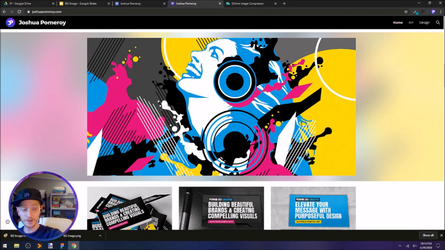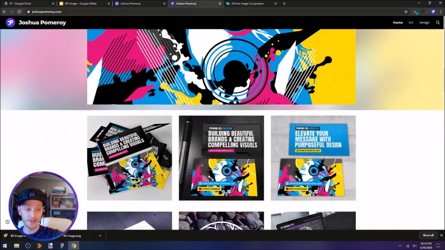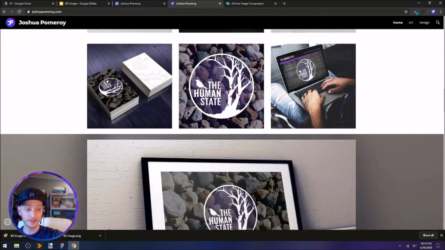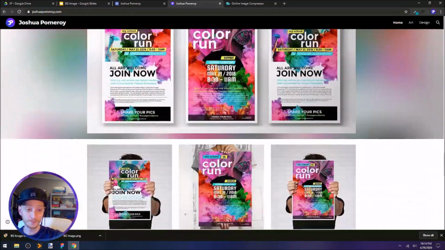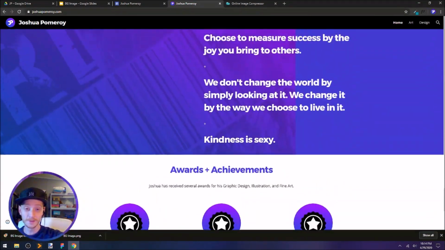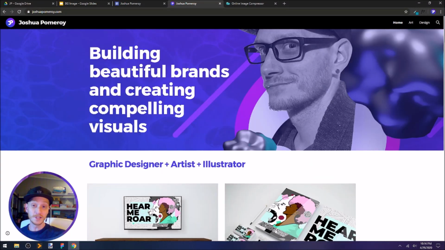You can see some of these sections here. I've used background images where I've used paint.net, or you could use Photoshop or Photopea, to add this Gaussian blur to the background. It makes this glassy, frosted glass effect, which I really like. It adds a splash of color down the page to break it up, as you can see. But those are just some helpful tips on how I design and prepare my image files for the background image headers and actually all of the images on my Google Sites.